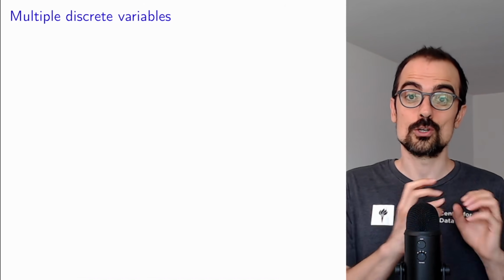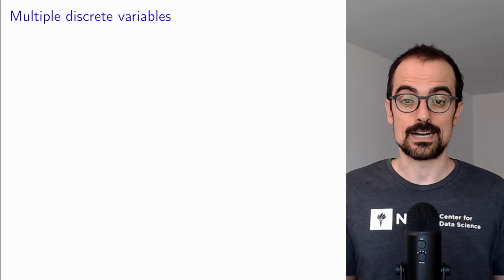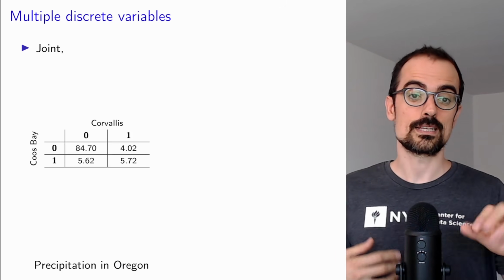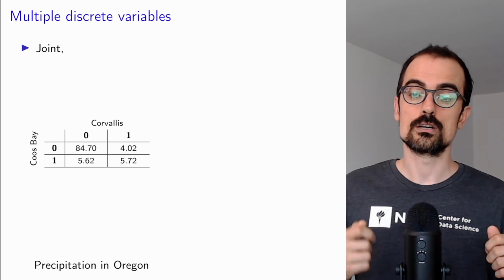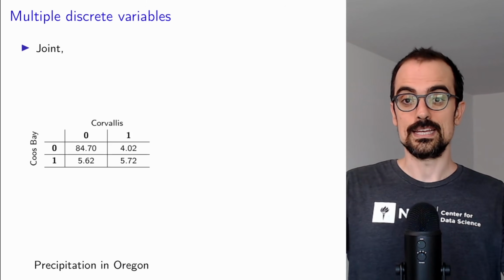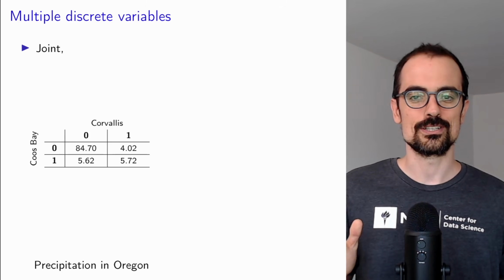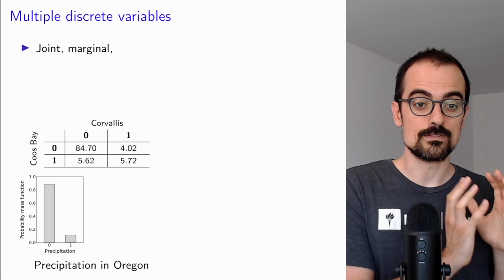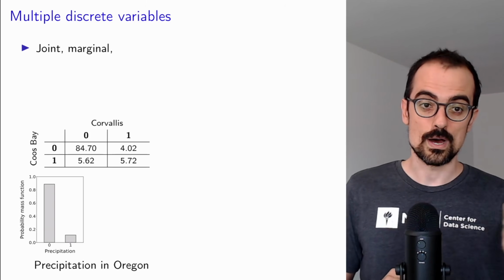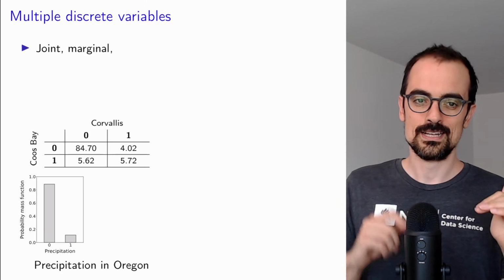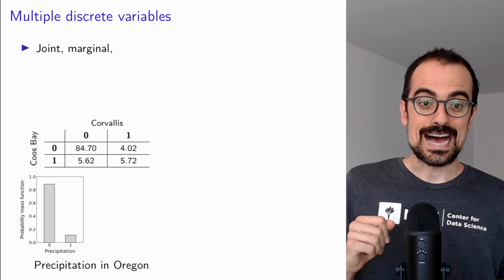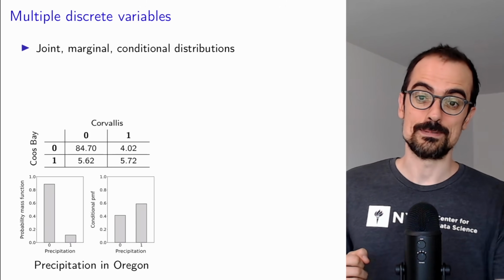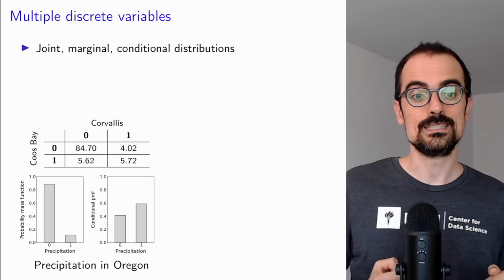Of course, models are not only going to have a single variable, they're going to have multiple variables. If you want to manipulate multiple discrete variables, you can use joint probabilities, like the ones that you see here between two locations in Oregon. These are probabilities that it rains in the locations, or snows, so it's precipitation. You can use marginal probabilities to isolate the behavior of one individual variable. There you can see the probability that it rains in one of the locations, which corresponds to 1, is pretty low. And conditional distributions: if it rains or if there's precipitation in the other location, suddenly, boom, the probability is much higher.